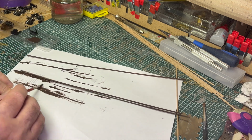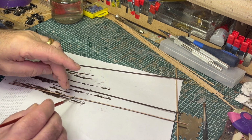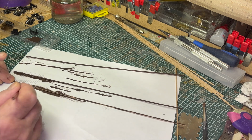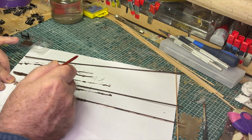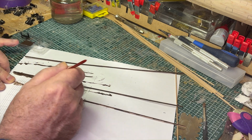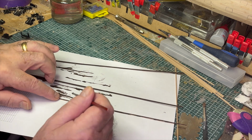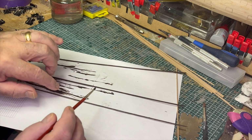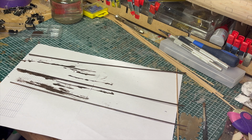Okay guys, that's those 3 planks painted. What needs to be painted in? It can be touched up if need be, but I think it'll be fine. Okay, let them set up and we'll see you tomorrow.